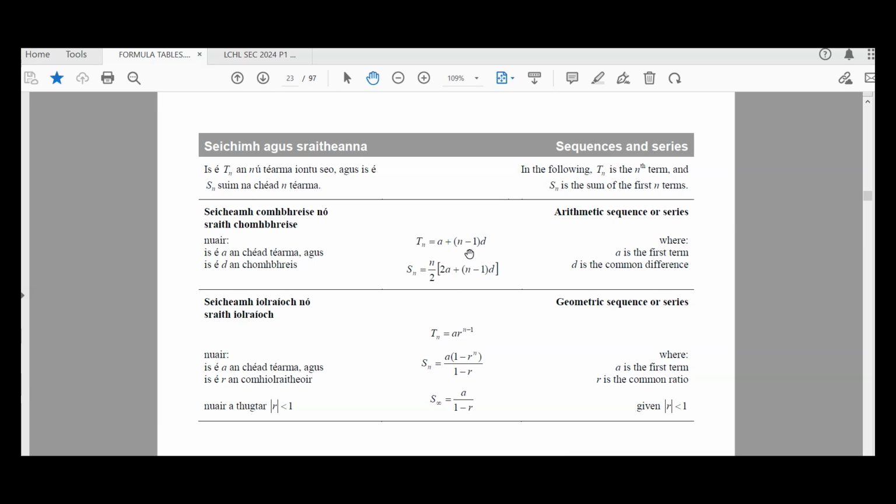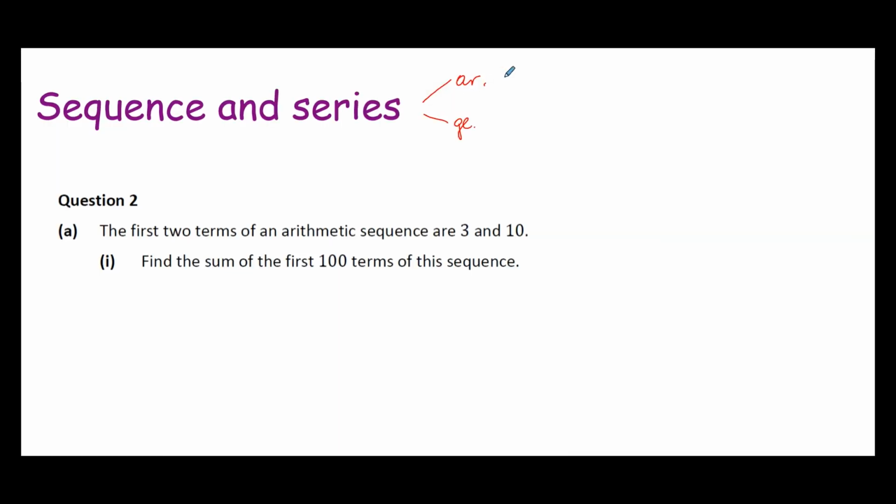The main difference between them is that with an arithmetic sequence, every time we add a value. So I have a number, I add a value, and then I get the next number. And then again, I add the same value, and then I have the following number, and so on. Remember that I can be adding a negative value, right?